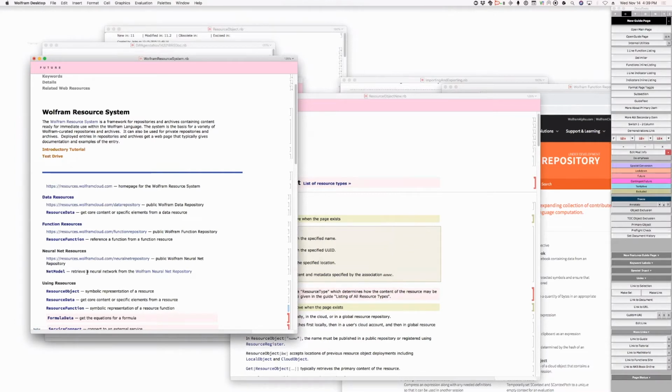Okay. I wouldn't say reference, I would say get import. Okay. So now we need to say resources.